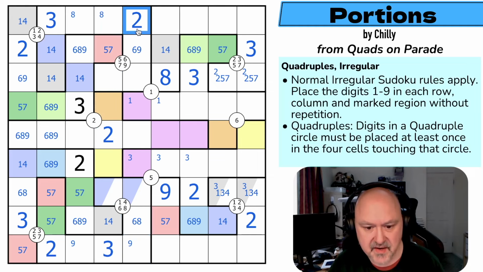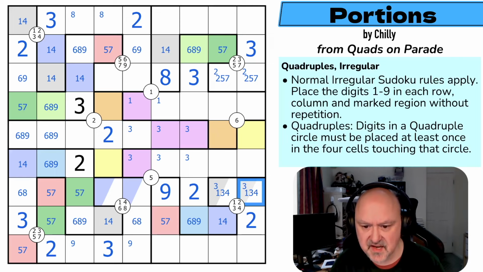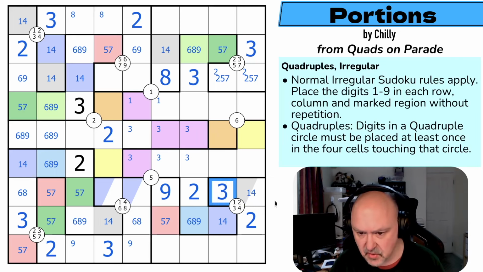So now let's look at 3 in this column. I can't put one in there. I can't put one in those. So there must be a 3 in one of those 3 cells. Because if it's there, it's in one of those two. If it's there, it's in one of those two. And if it's there, it's in those. So there's a 3 in one of those. Oh, this 3 is looking down and saying, that's not the 3. That's the 3. This is the grey 1-4. This is not coloured. This is the grey 1-4.